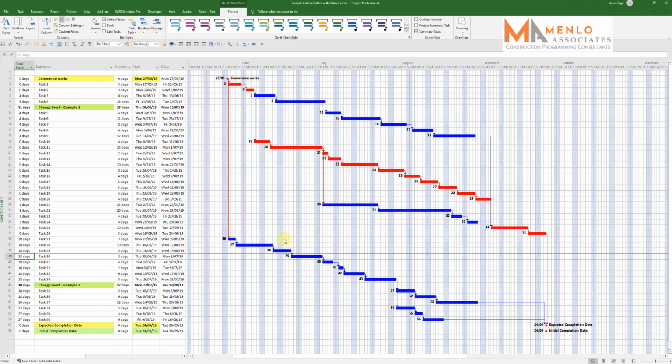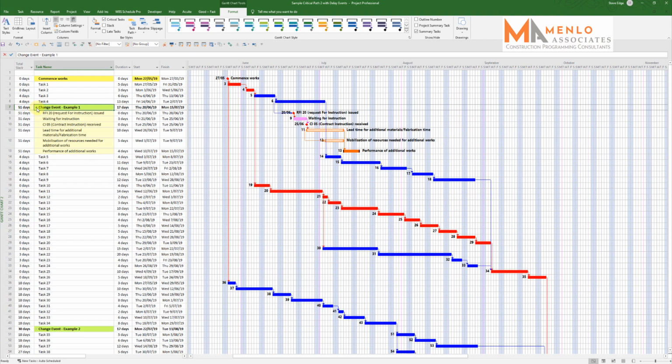Right, so first thing we're going to do is look at this change event, and there are basically 2 types of events that cause issues. When you're in the process of carrying out work, things come to light that you didn't know, and there are essentially 2 ways that they would affect the program.